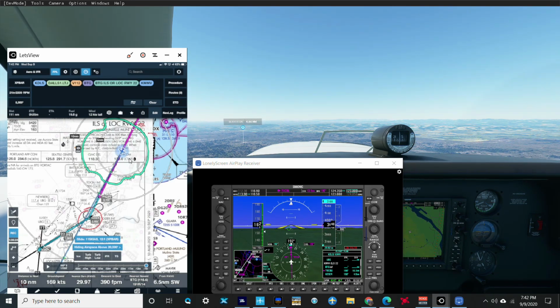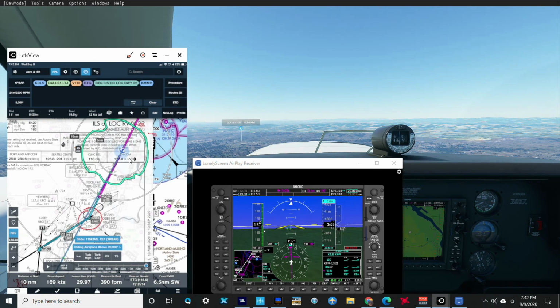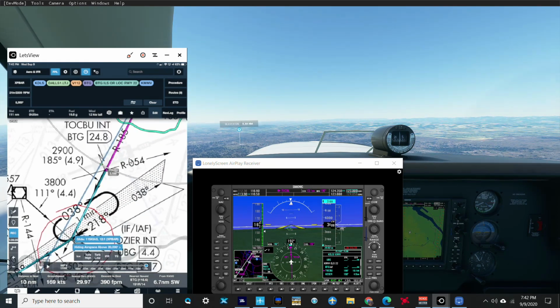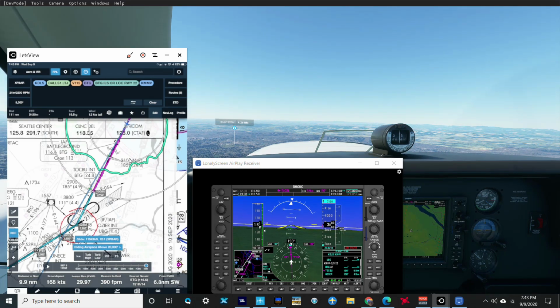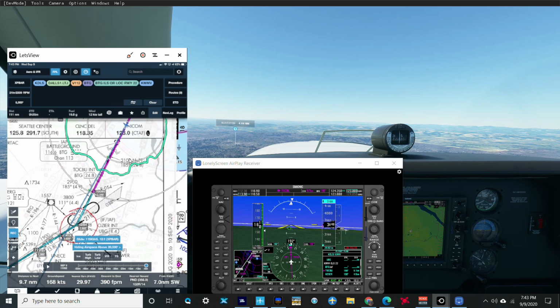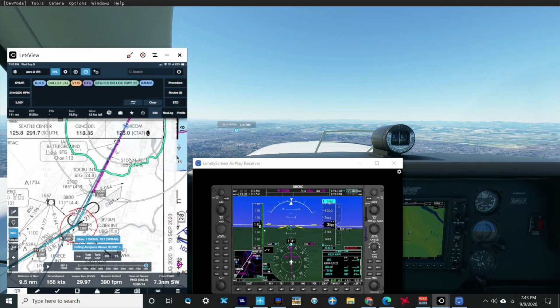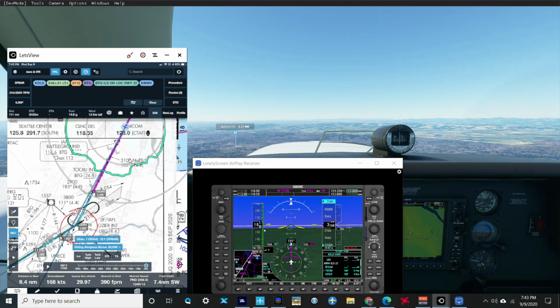But now we need to pay attention to the fact that we're reaching our target altitude. We cannot be below 3,100 at this point. So we have to stop our descent at 3,100. That warning sound from the G1000 when you set the altitude gives you a warning 1,000 feet before you reach your target altitude. Okay, so far so good.